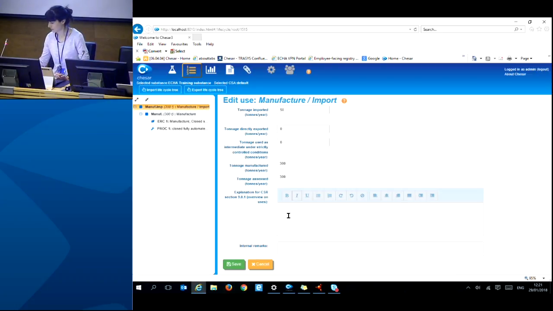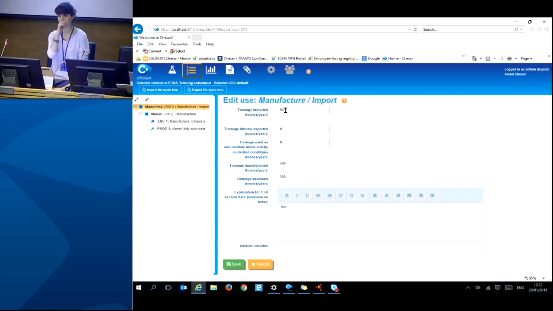This piece of information should be entered in this field. I will not write the whole part, but in reality you should provide all the information that you have. And now, let's see what will happen if I click on save. So now you see that the tonnage assessed has changed and has taken into account the information that I have provided here.